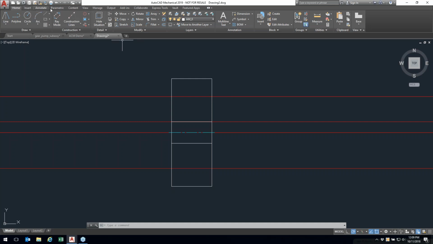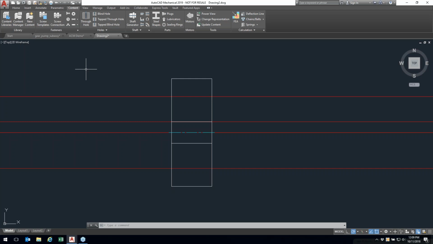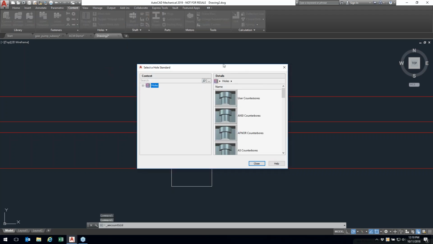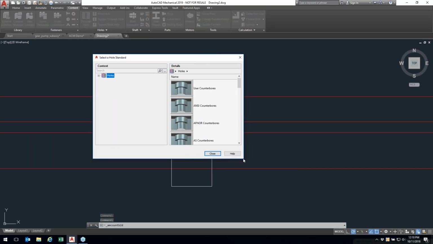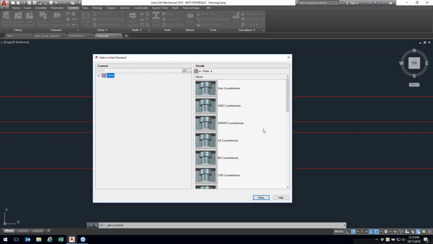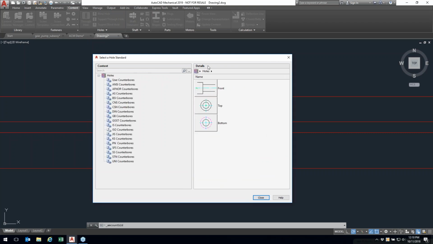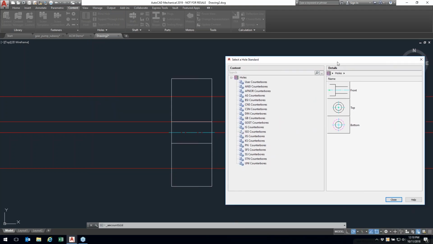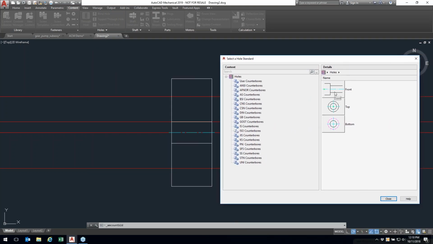So instead, what I'm going to do is I'll go over to my content tab, and on the content tab, we can see in here that there is a ton of generators available. In this case, I'm just creating a simple hole. It is a counterbore, so I'll choose that option. As I go into the Counterbore Library, we can see in here that we have various standards accessible. In my case, I'm just going to scroll down to the ISO counterbores, and then I'm just going to tell it what view orientation I need. In this case, a front orientation.